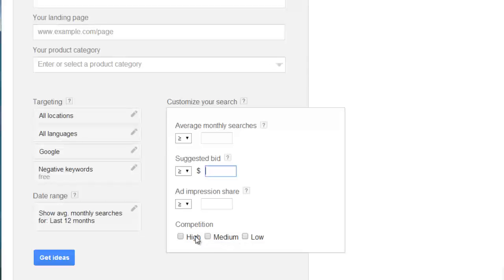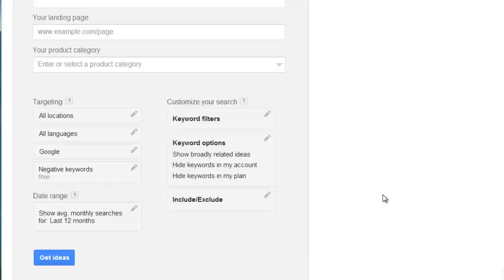If I want to go into a market, and I'm doing market research, and I want to know if there's a lot of competitors, because as you know, a lot of competitors tend to signify a good amount of buyers. So competition is good. So if you're doing market research, you might want to do the higher and the medium versus the low. So really, depending on your needs, you really can use the Google Keyword Planner effectively for you.